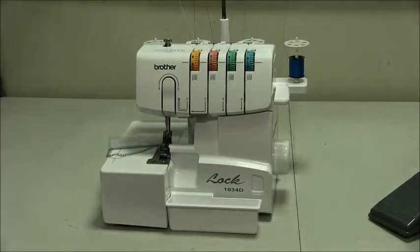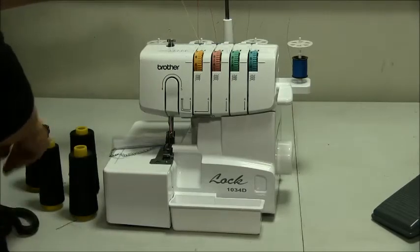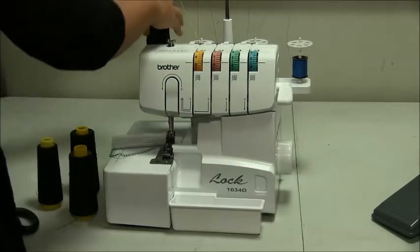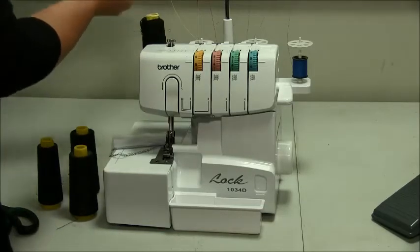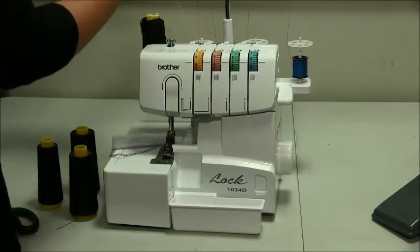Okay, I'm going to re-thread it straight away with some cops of thread. So let's just tie these on one at a time. My naughty puppy chewed this thread and I was bringing it here in the car, so I'm going to use that for my left needle because if it breaks it'll be nice and easy to repair. I'm just following the standard right over left, left over right to tie on these threads here, and then I'll make sure they're all secured and then we'll pull them through.